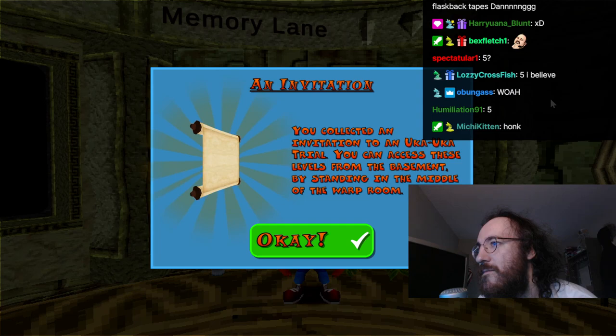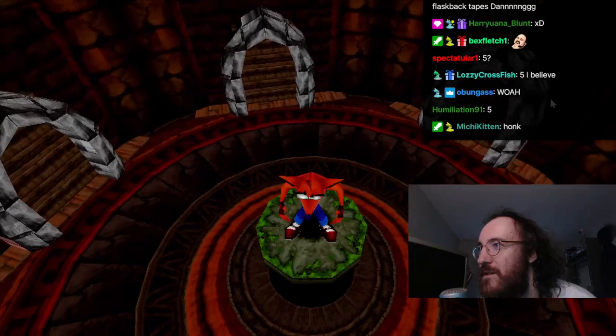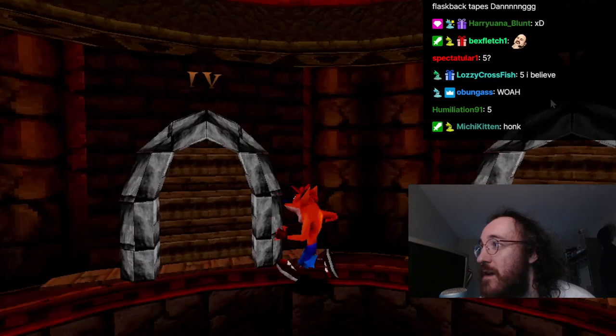Uka Uka Trial, you can access these levels from the basement by standing in the middle of the room. Oh, okay. Let's try that out. I'm going down the basement. The camera just goes straight through. Yeah, this is looking like Cortex's castle over here. I guess I probably unlocked one, right? Alright, let's check it out.